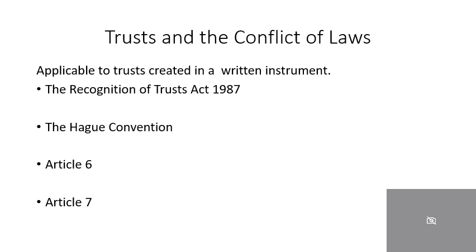Okay, that's all you need to know about trusts and conflict of laws. Conflict of laws on its own is a whole module, but it's not what you need to know here. What you need to know here, you may get asked in the multiple choice section about the Hague Convention, or Article 6, Article 7, for example. It's unlikely that you will get asked this in Part B in an essay or problem question. It's unlikely. Most likely, if at all, in a multiple choice type question.